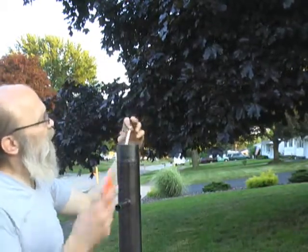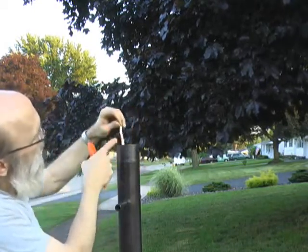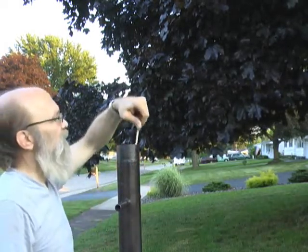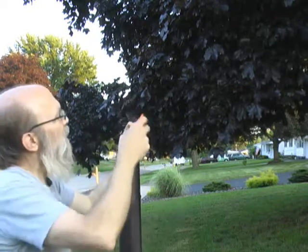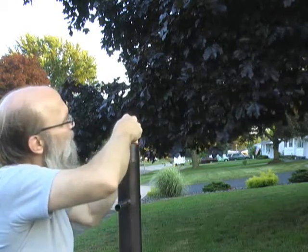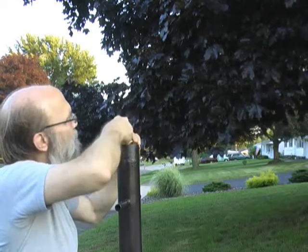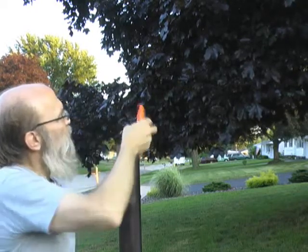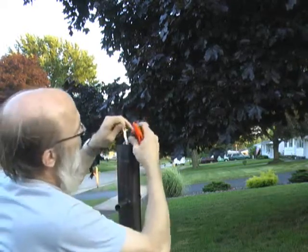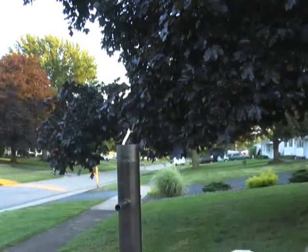Okay, we're going to turn this way, and we're going to cut it down the spine here. If you can see, there's a little bit of a rib. That's where this ground conductor goes in. So I'm going to score along that rib very carefully. Okay. Now I'm able to peel the ground conductor out.